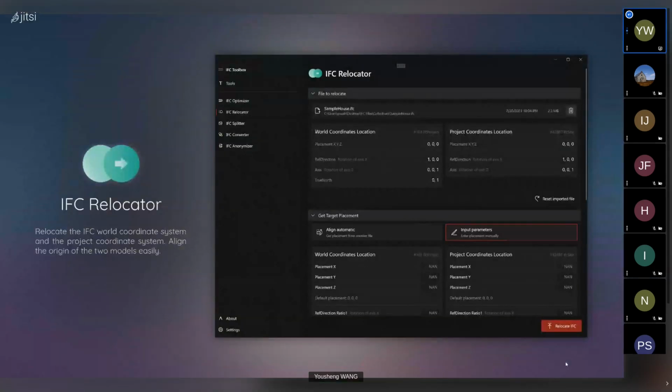And the next tool is IFC Relocator. It helps to relocate the IFC world coordinate system and the project coordinate system by inputting your location value directly or just sample-aligning one file to another.